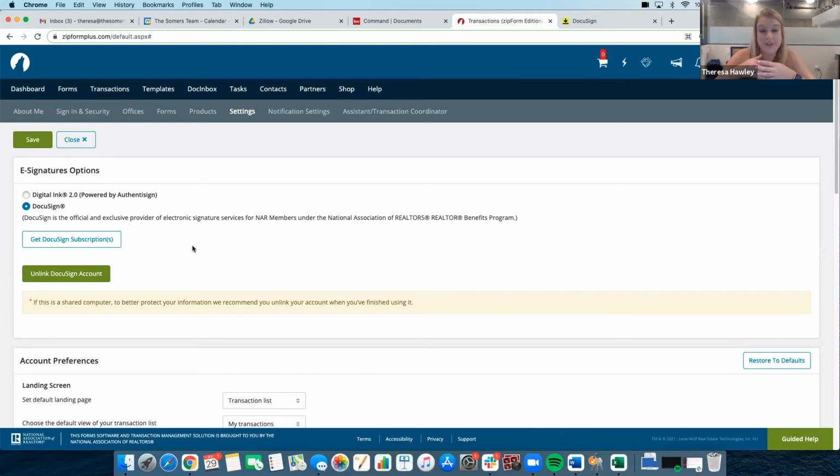We have some agents that Michelle writes all of their documents for and some agents that don't. So if the agents want Michelle to write the documents for them, she uses their login.